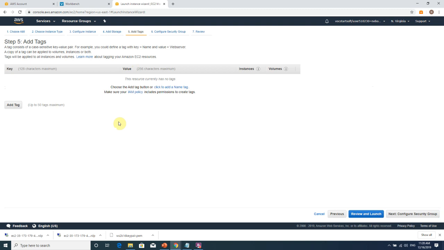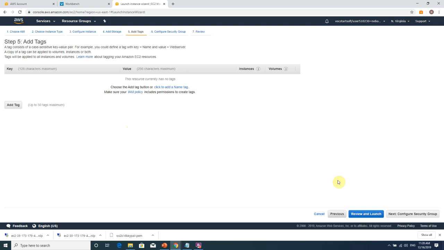Then we could add tags. Tags are simply like labels for virtual machines. So if we have a huge environment, like 100, 200,000 virtual machines, we would like to tag each virtual machine, because in this way we will later find it more easily in a bunch of other virtual machines.